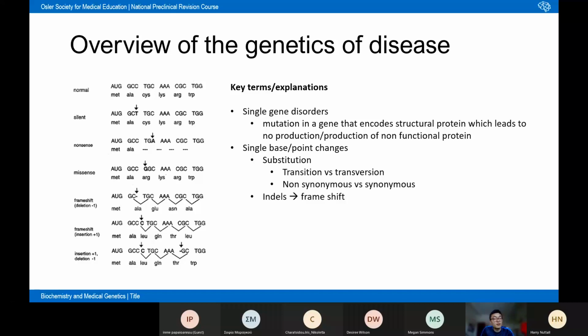And this is because if you can imagine, if we insert one nucleotide, the whole sequence gets shifted along because we still read in the codons in groups of 3, but we're reading a different frame each time. And so these tend to be fairly catastrophic and actually often lead to nonsense mutations. And so it's really good to be familiar with these key definitions and key terms that we've covered on this slide. We'll get a bit more practice in a minute, but these are very much your classic Part A sort of questions.